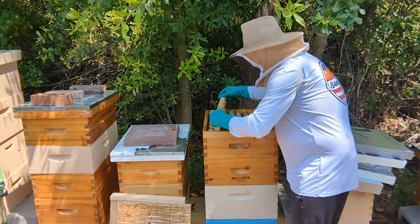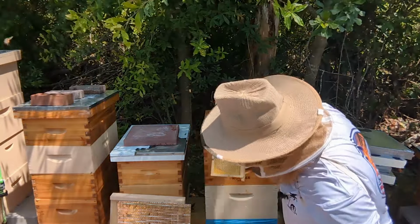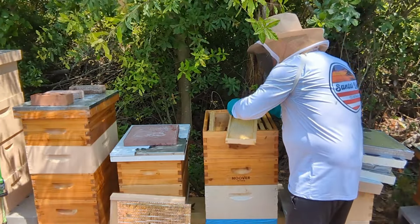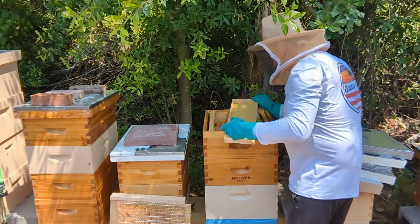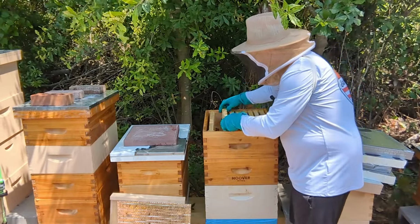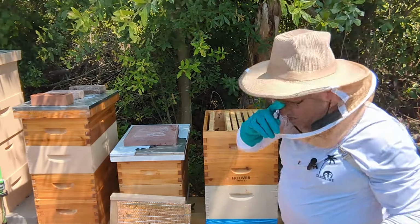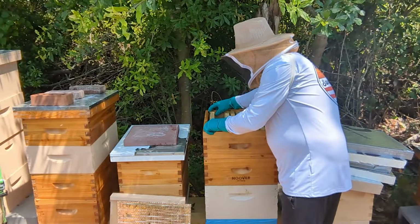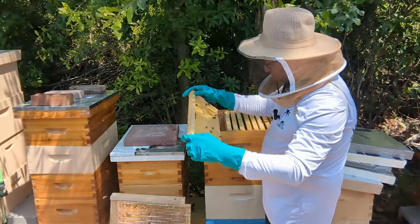Gonna add some fresh beeswax, to hopefully get them to draw the areas that they haven't started on yet. Every little bit you add is less they've got to produce. Less they've got to produce means less honey they've got to consume to produce it, because in order to produce wax, they've got to consume honey or nectar.